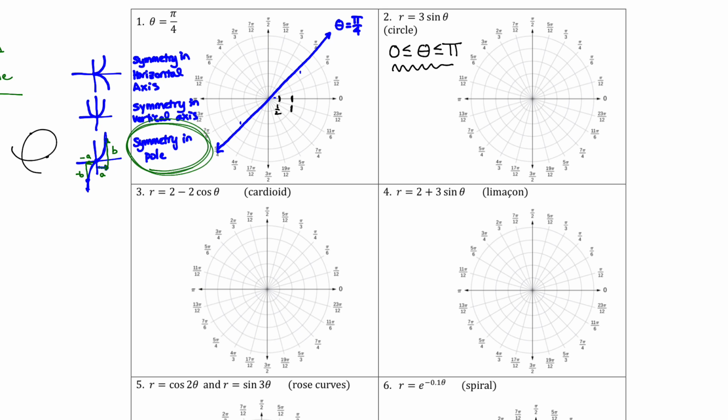What do you think that is? 0 is less than theta is less than pi. Well, you could play with it a little bit and put other numbers in there, right? Pi over 4, pi over 2. You see what I'm saying? Minus pi over 2. What do you think it's doing? What is it giving us? Guesses?